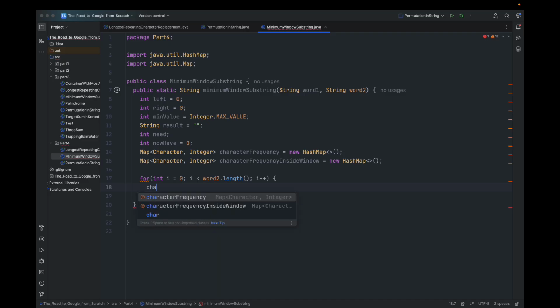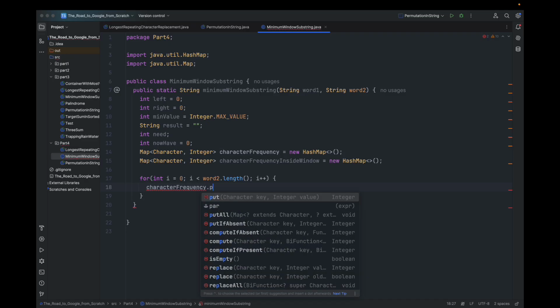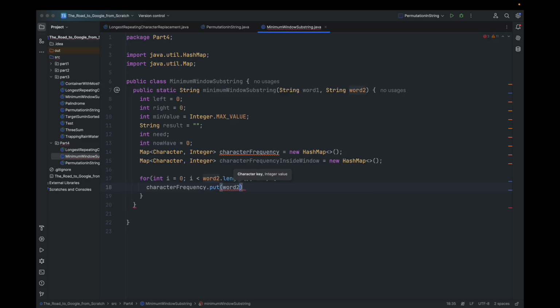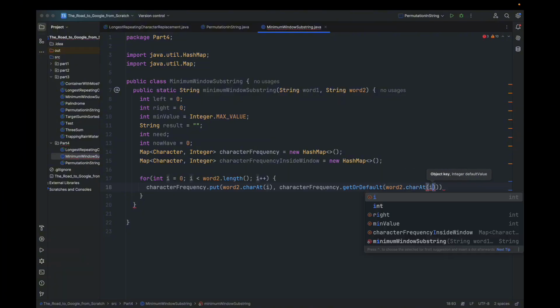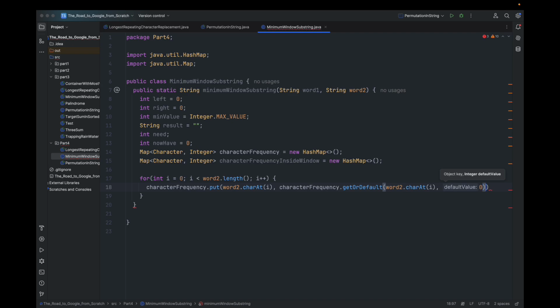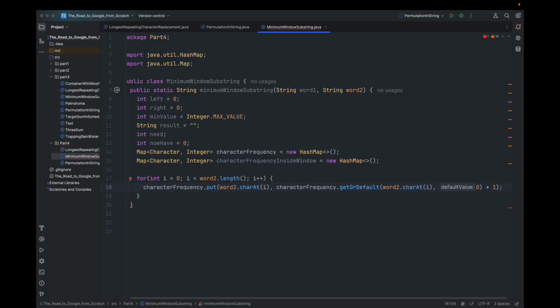So let's do this: character frequency put word2 char at i, and character frequency get or default word2 char at i. The default value will be 0, plus 1. Okay, perfect. So we defined a map with the characters and their frequency which we need to find.